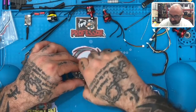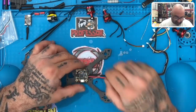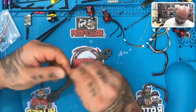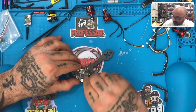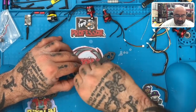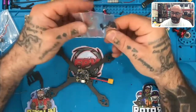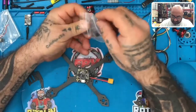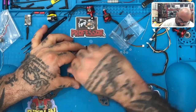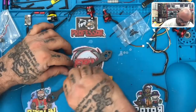But you know what? I'm thinking here, maybe I'll use the other ones for now, just for the time being, but let's see if I can get this to go. So there's one. I must have more somewhere. Here's another one. It's like looking in the couch and finding money. I know I've got stuff laying around here, I just don't know where. There's two. Okay. And I think what I'll do, just for the time being until I get the rest of them, is just use these to hold it in place, because this is not a big deal. So I'm just going to put these on here. I'll just hold it. That way this thing isn't falling out every time I move it, okay?